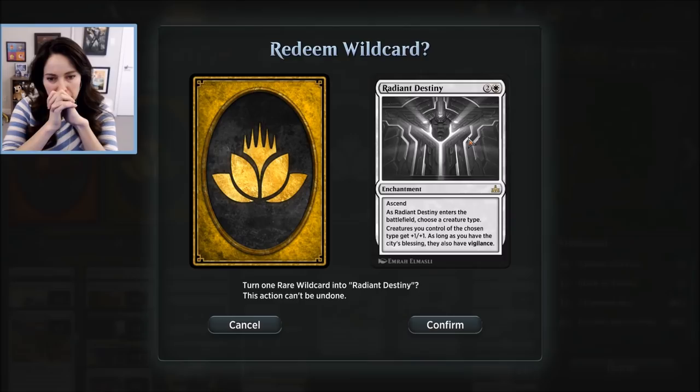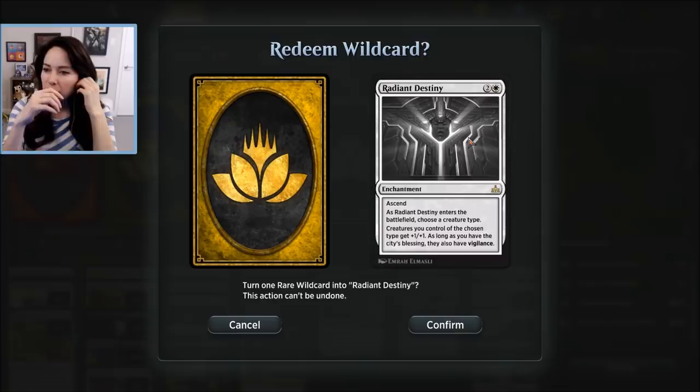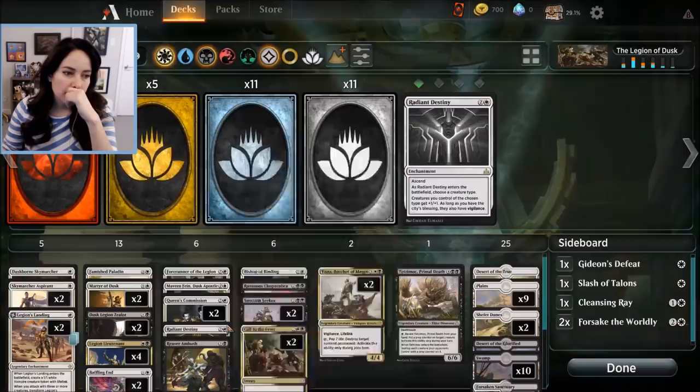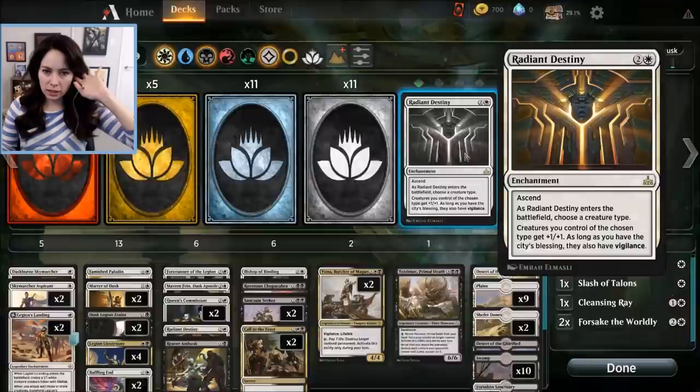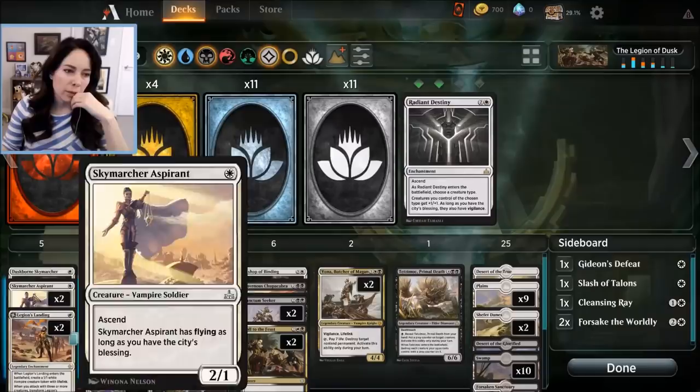This is a new Magic Arena. Yeah! More aspirants. Yeah, we could play 2 more aspirants. I think we're gonna make another Radiant Destiny. Let's make it. And then we'll add two more one drops, 2 more Sky Marcher Aspirants.